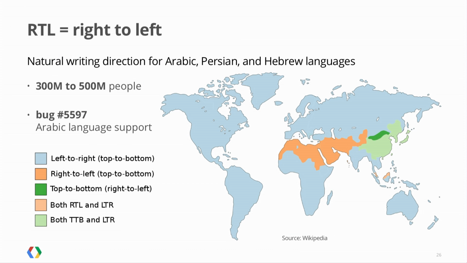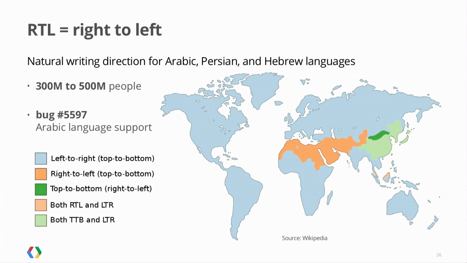So that's it for all the general tips and tricks for updating your code to make it internationally friendly. There's now a special set of languages that require a bit more support, right-to-left languages. And I'll let Fabrice talk more about this. Thank you, Yiwen. So let's talk about right-to-left support.